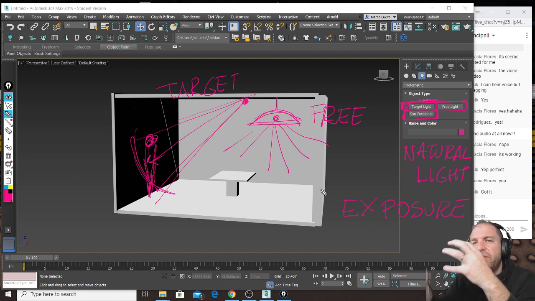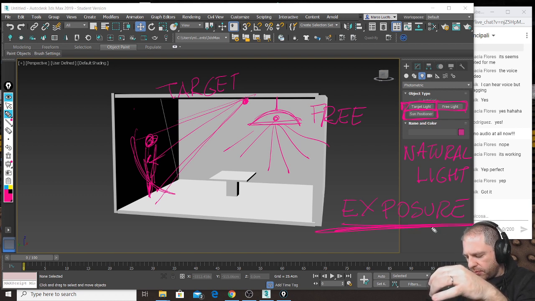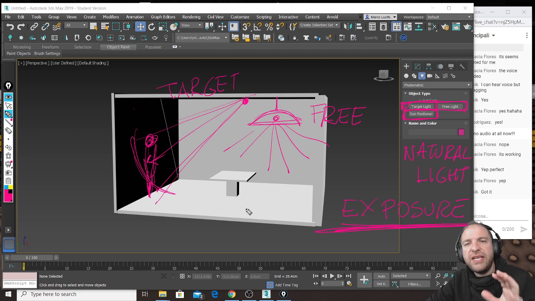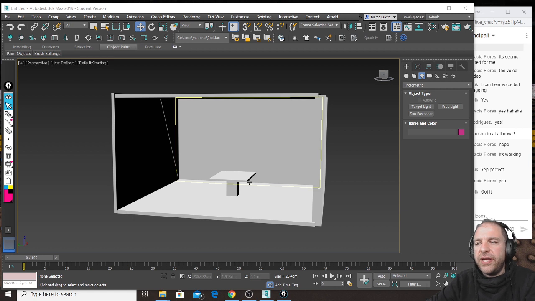So when we have completed light explanations, we need to work with two aspects. We need to balance the amount of light, and we need to balance it with the exposure that our camera will have. But exposure probably is not going to happen today, so we will see it next week. But these are elements that we need to understand that are all related to working with lights. So let's start with the basics.